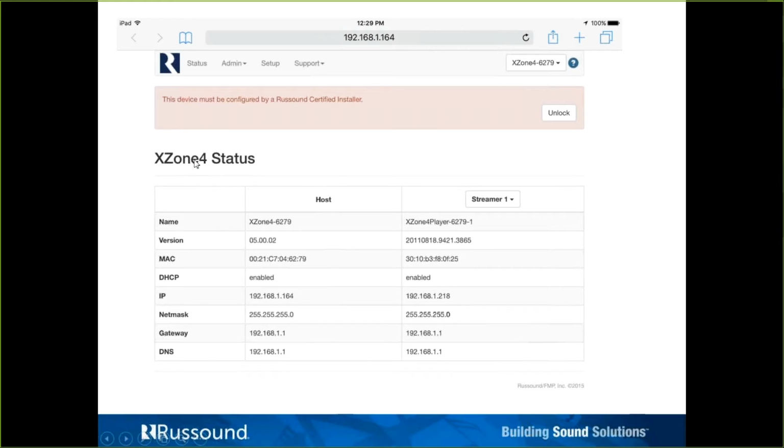So here is the first page you would come to on the XZone 4. It's the status page. How I got here was by acquiring the IP address of the XZone 4's host and entering that into a web browser. Here you can see I used an iPad. Just put in the IP address, takes us right there. Just need to be on the same network. Another means of getting here would be by putting in the host name. Here you can see the host name. There will be a sticker on the XZone 4 that will have the host name. Typically it's going to be XZone 4 dash and then the last 4 numbers of the MAC address.